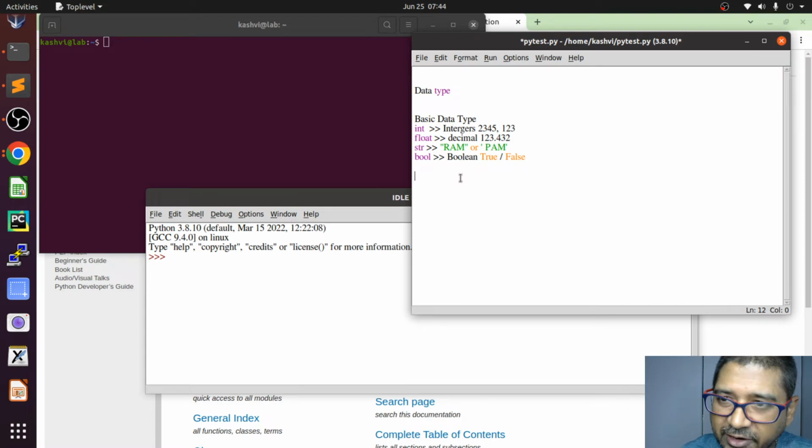We have four well-defined data types in Python. The first one is list. What is a list?